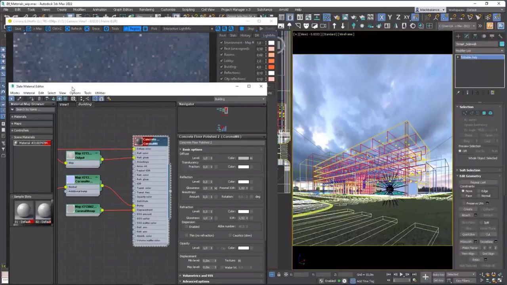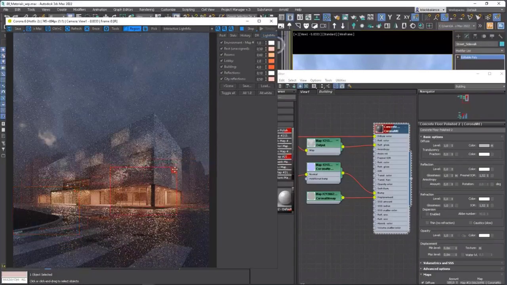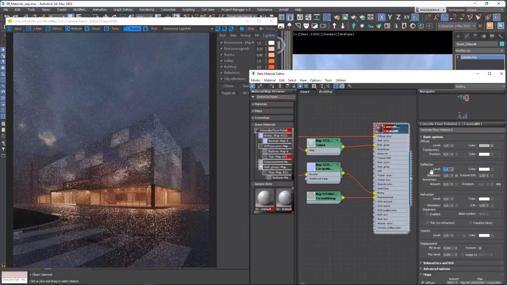You can also add the same material to the pavements. Okay, let's turn on the reflection.